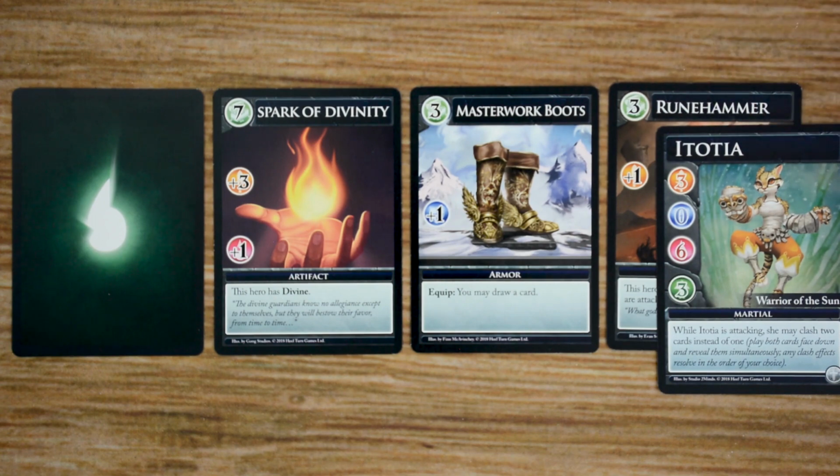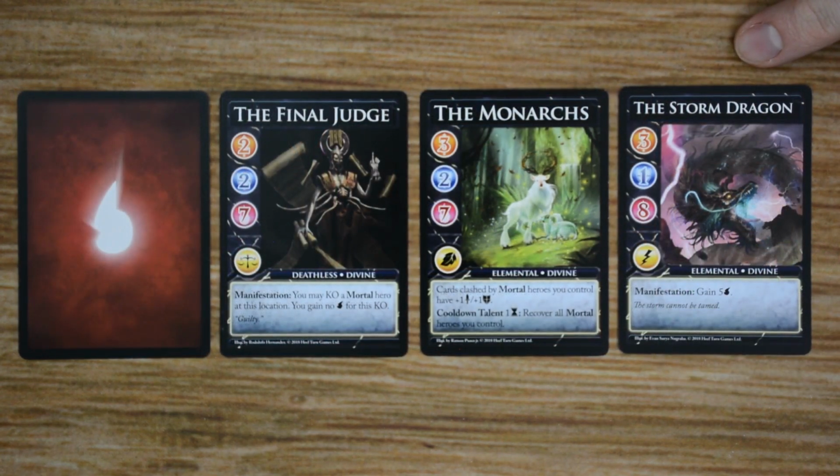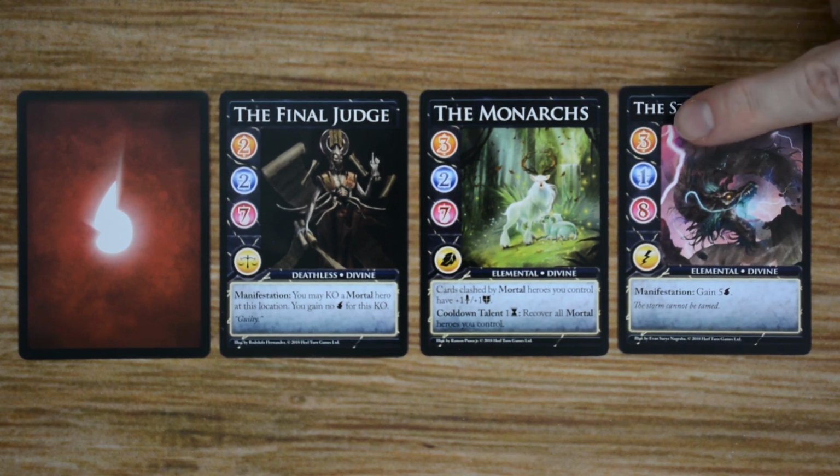And each hero can only have 1 item equipped at a time. There are 2 identical sets of 5 deities included in the core game, and each player will receive one of these sets and secretly choose one deity to represent themselves. This is going to be kept hidden from their opponent until either they choose to manifest the deity or are forced to do so.